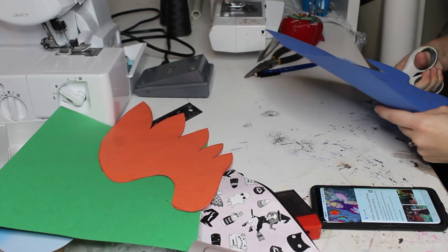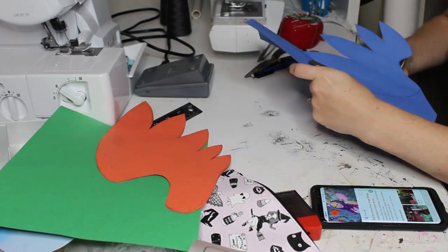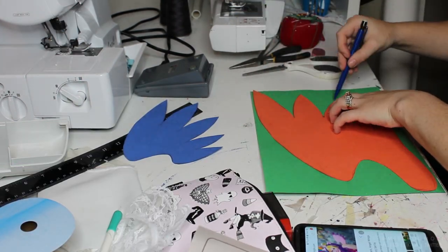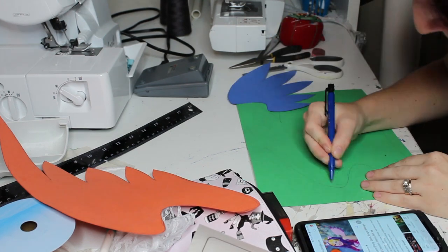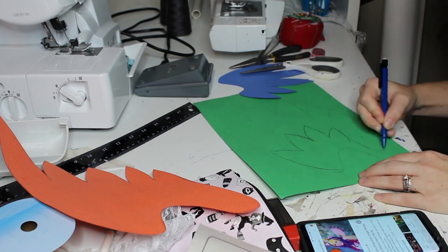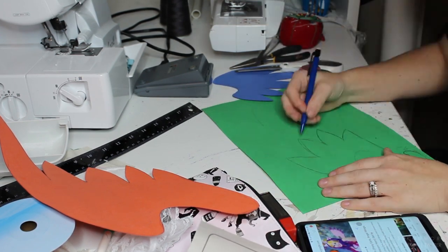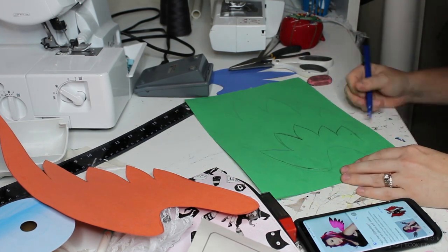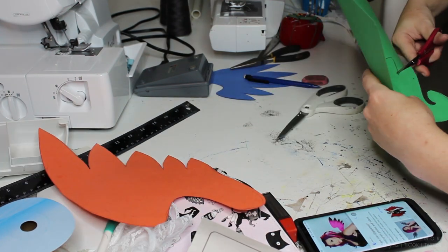The wings are just made out of 2mm craft foam, so all I did was cut a pattern out of construction paper and then just trace it onto some craft foam, and that's about it. I did use contact cement to adhere everything, and I also went over it with some white paint to cover up the contact cement. Other than that, didn't really do much else to these.